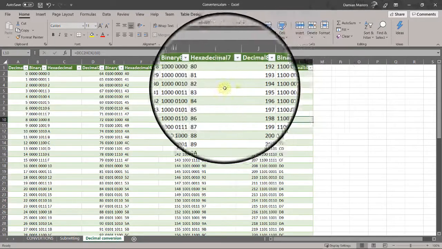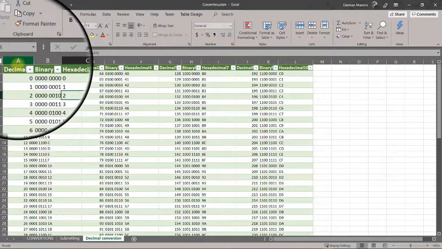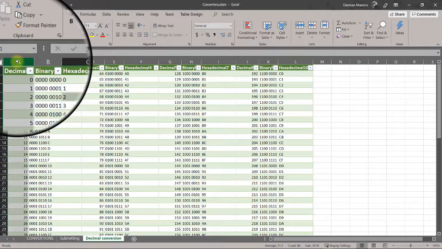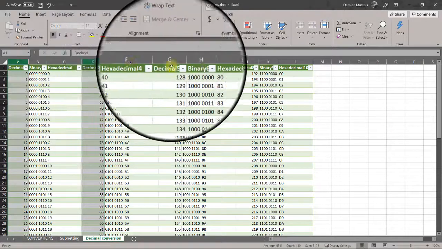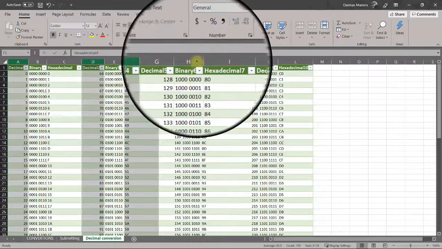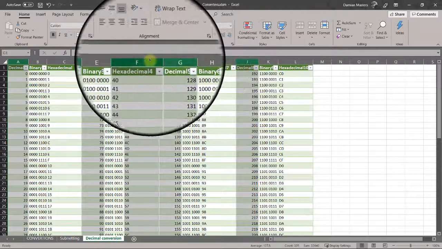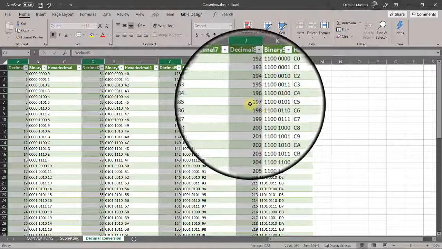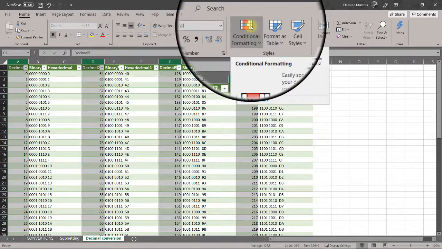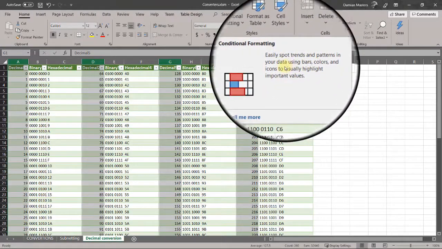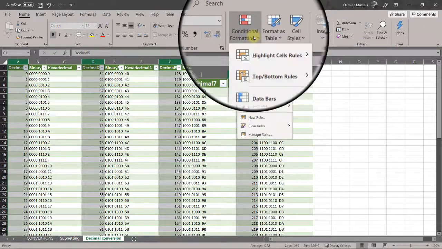Okay, so here's something we can use. To format these cells in a certain way, I'm going to select all the decimals because it gives us a nice range of numbers. Oh, we don't want one there. Just holding down Control as I'm clicking on these. We want that one. And we don't want accidental. Okay, there we go. So up the top here, we can see conditional formatting. You hover over the top, get a little bit of tell me more if you want as a reference. Otherwise we can click on there.